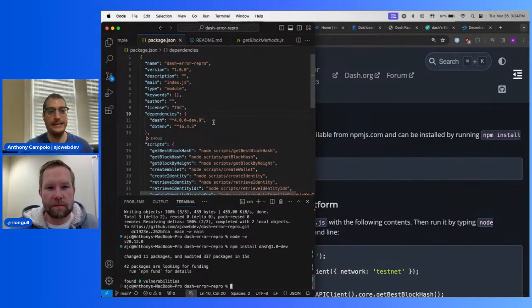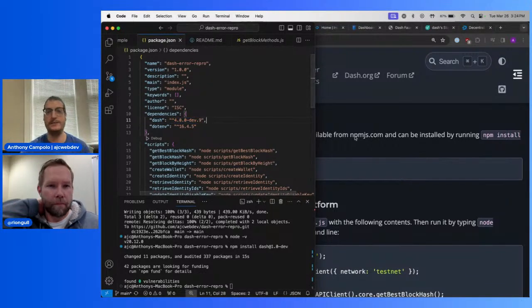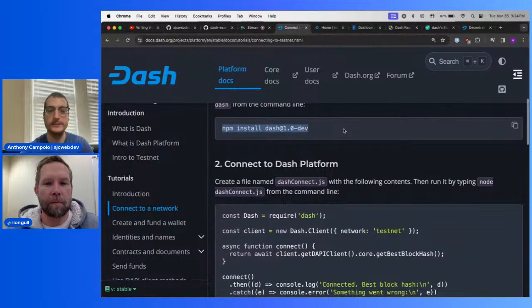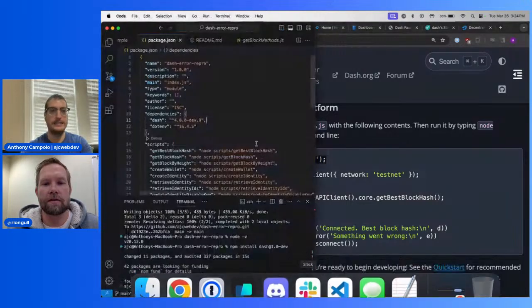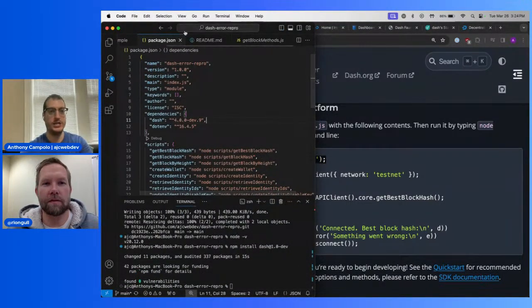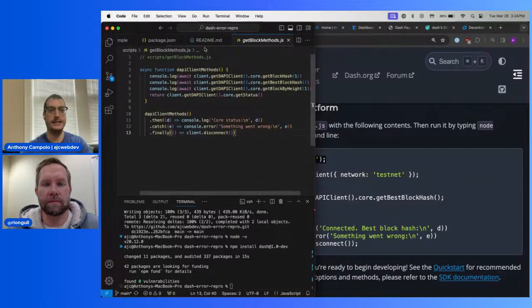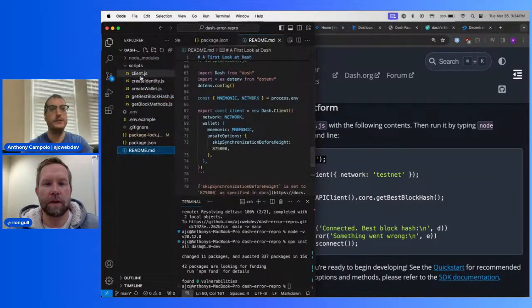So yes, that is like running at latest, and it just gives me exactly what I already had there. So that's good, nothing wrong there. I guess the only thing that might be different is I have ESM instead of require. So I should probably get that changed so we're absolutely line for line the same.